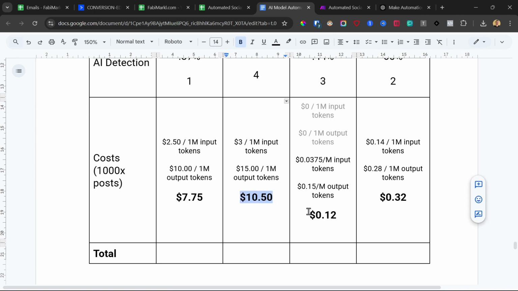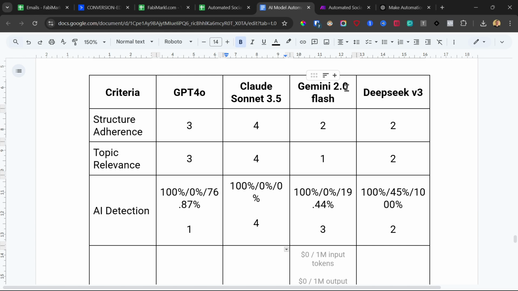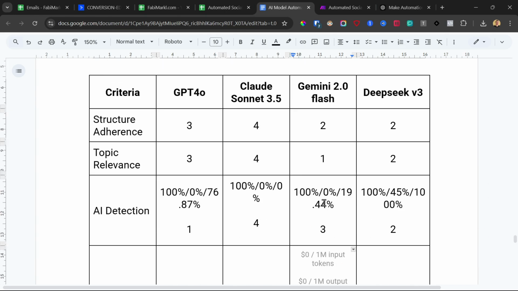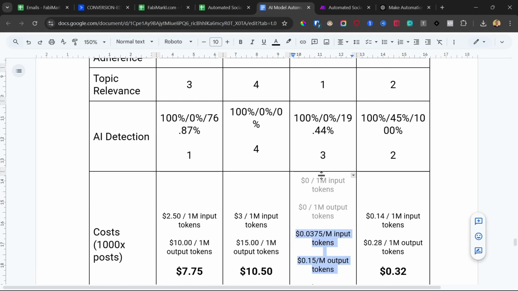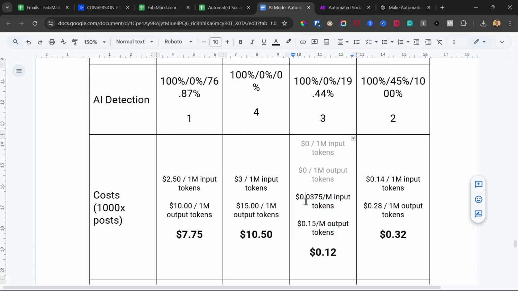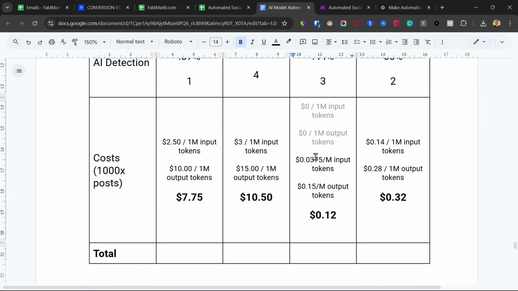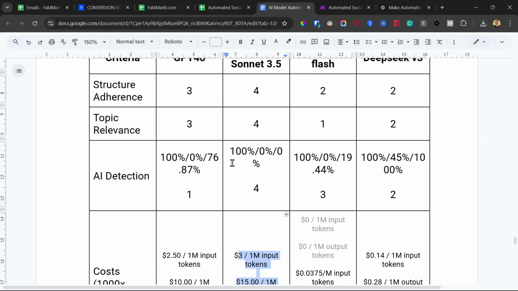And now it gets crazy, because here Gemini 2.0 Flash is currently available for free. However, I took the other model, which they're currently charging for, Gemini 1.5, which may be the similar pricing if the Gemini 2.0 experimental phase is over. Then you may have to pay something, and you would have to pay this. And here you see the drastic difference. It's only 12 cents, again, for 1,000 posts. This means this model is like 100 times cheaper than the other 2 models.